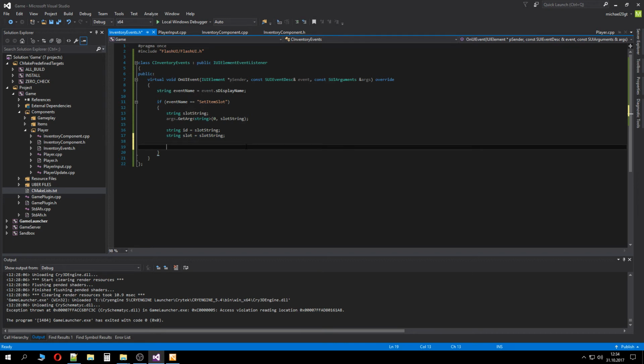So let's maybe do ID erase from index and count.